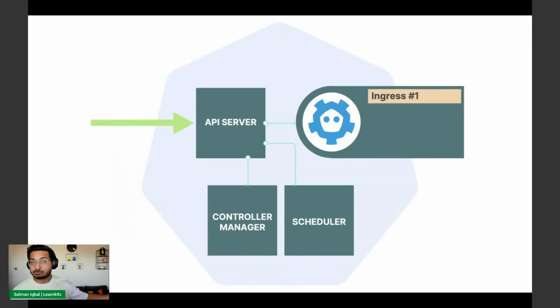So what happens is the request for an Ingress, we submit it to the API server. The API server receives the request, and whenever an API server receives a request, it takes that information and writes it in a database called etcd. That's where all the state of your cluster is stored. And then we have 2 more components, the controller manager and the scheduler. The controller manager just watches for changes in etcd and acts on them. And the scheduler is the one that decides where the pod is going to run, on which node.